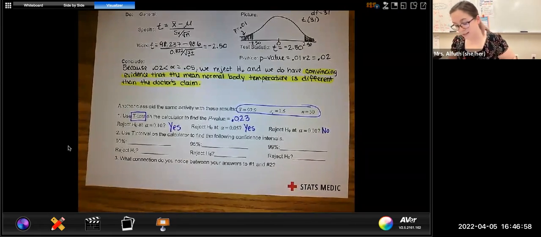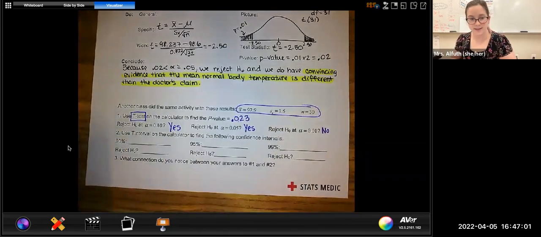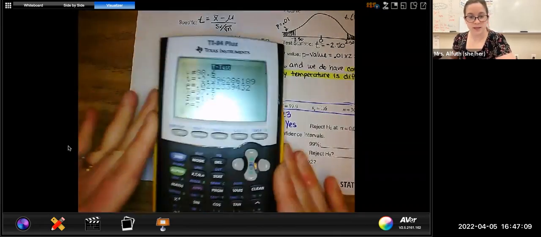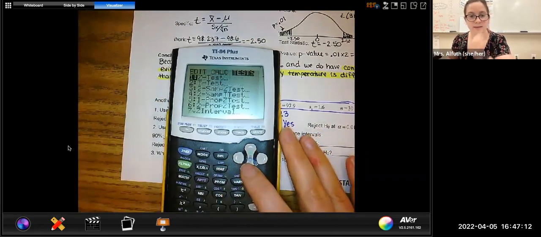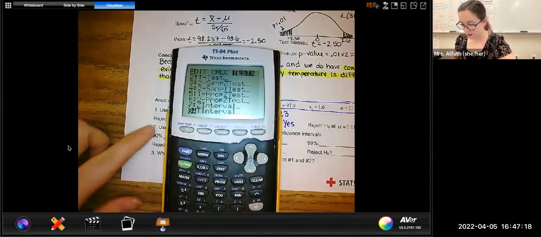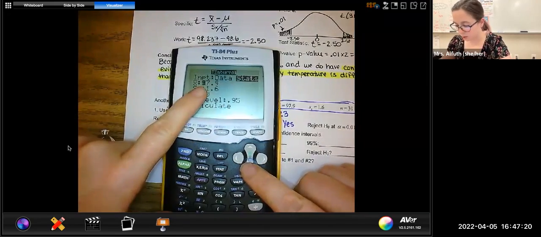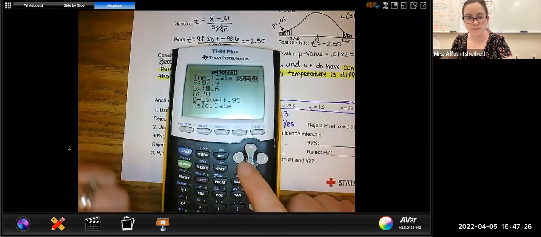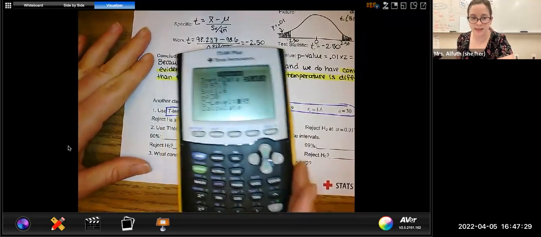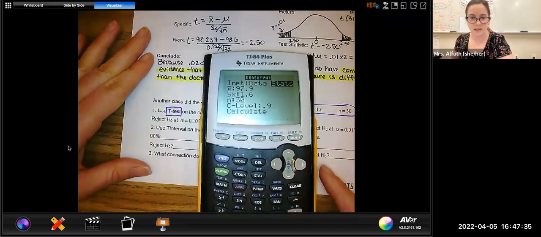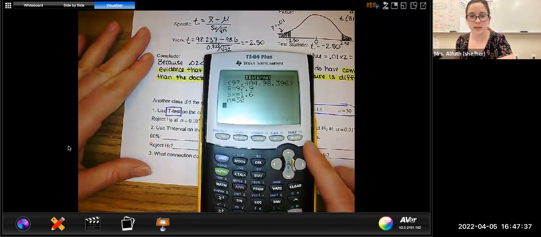So let's also take a look at the t interval on the calculator, because guess what? Our calculator can also calculate confidence intervals for us. That is also going to be under stat tests. And we're going to come down here to number 8, to t interval. We're still going to input stats. Notice it pulled it right over for us. So 97.9, 1.6, 30. And then our C level, it wants that percent as a decimal. We're going to start with a 90%. So we'll put 0.90, which it'll change to 0.9. That's fine. Calculate it. Give it a moment.